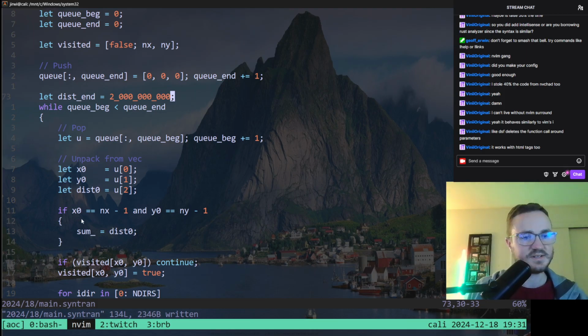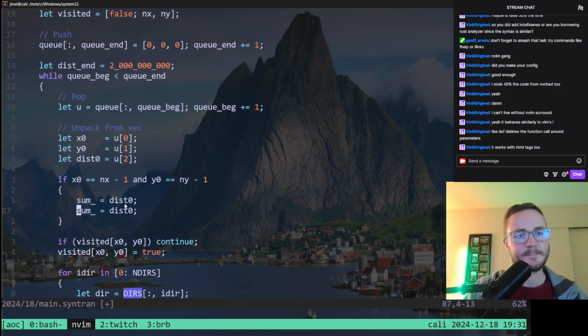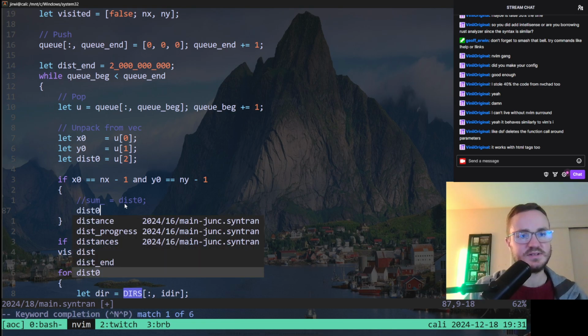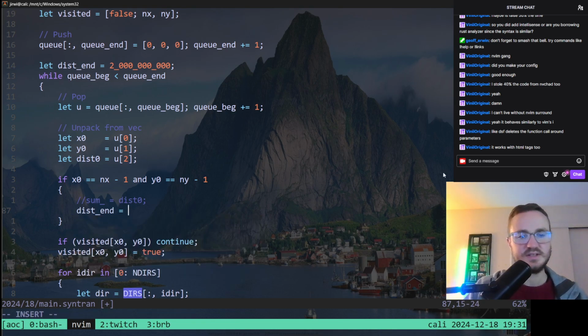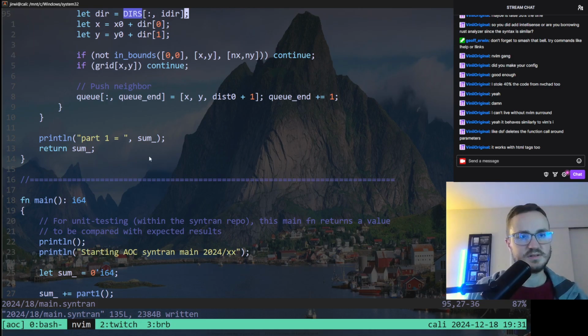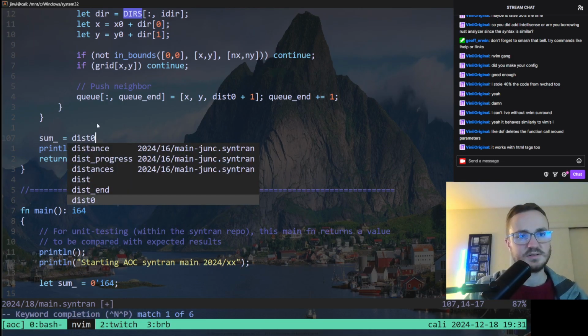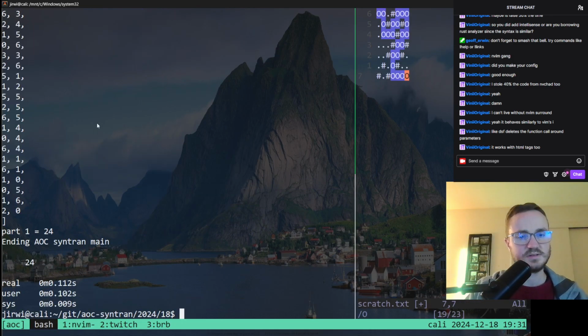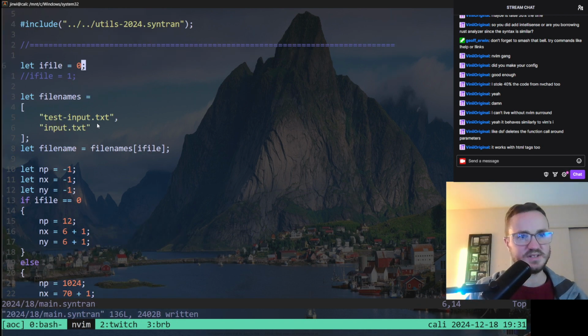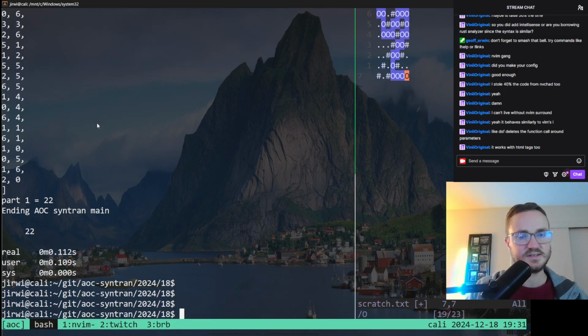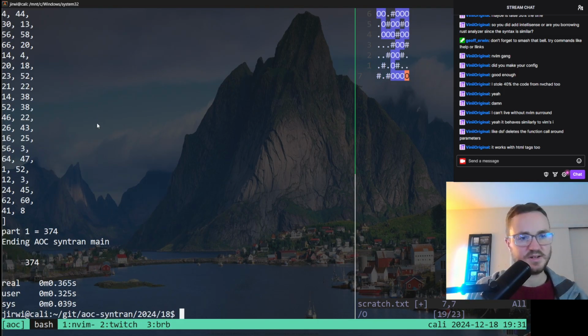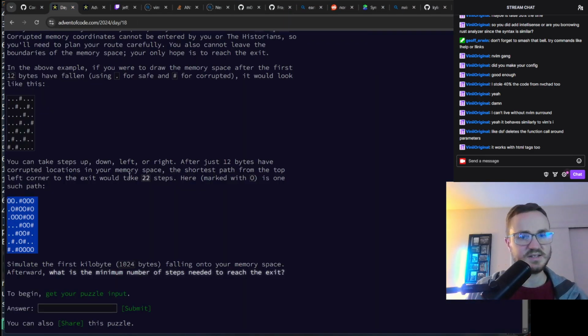And then dist end equals the minimum. Is that different? Okay, 22. Let me try this on the real input. I think I've got it. 374. I like my chances.